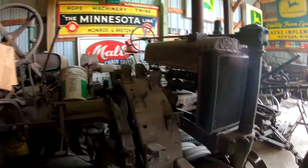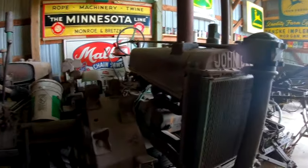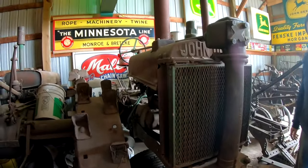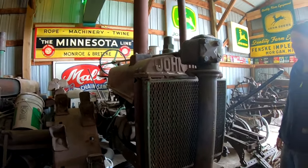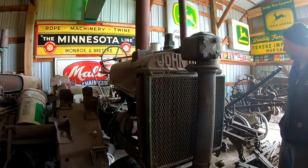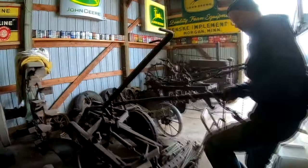Then we've got a G here — an unstyled G. Let's take a look at the serial number: it's 194-something — very early. It doesn't have the small letters in the back but it's an early one, and the radiator's got the updated radiator. On skeleton wheels — I've got new lugs for it so we've got to get different lugs put on. It gets pretty tight through here — you're going to have to sneak through.